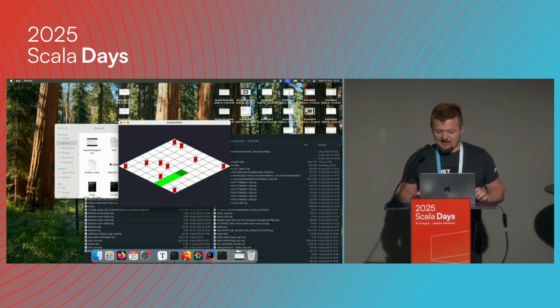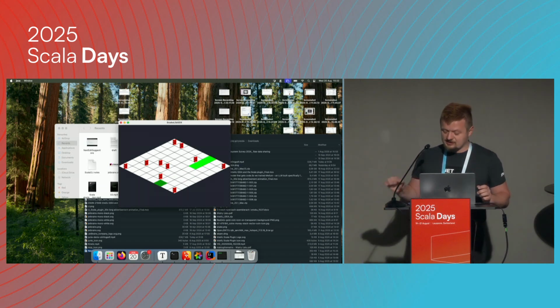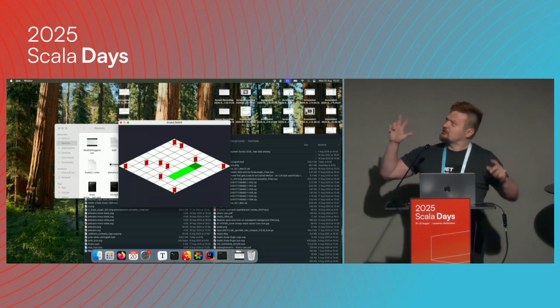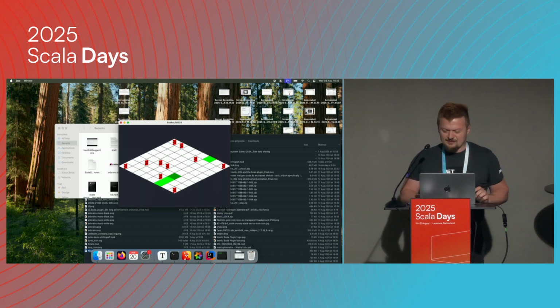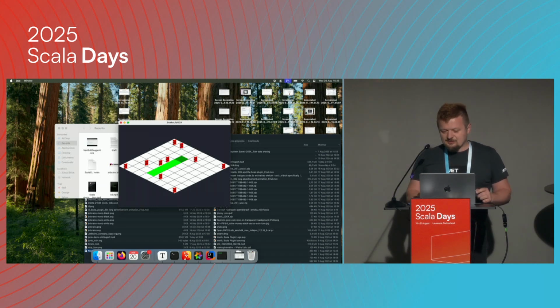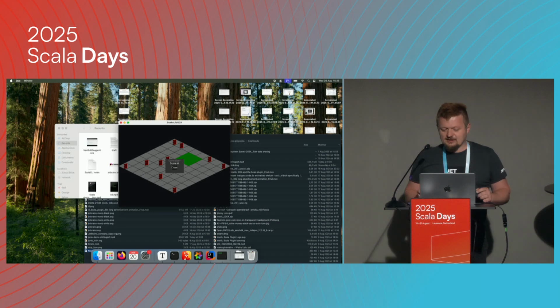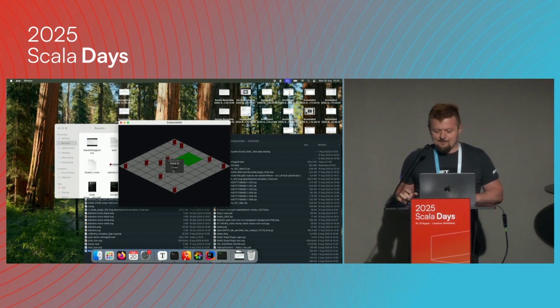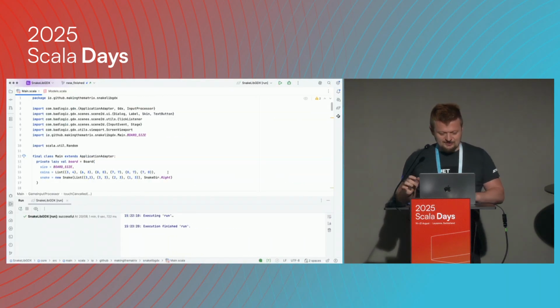And here's the game. We have a snake moving on a board. The board is isometric. Those are actually features that I would like to talk about more in a few minutes. So the snake can be controlled by arrow keys, left and right. It moves around and it eats Scala logos and grows when it does. It also wraps around the board, as you can see. And in a situation when it collides with itself, like this, then the game ends and you can see the score. So this is the finished version of this game.